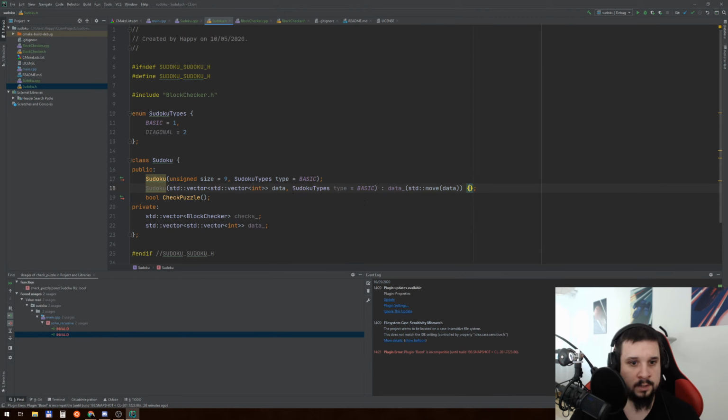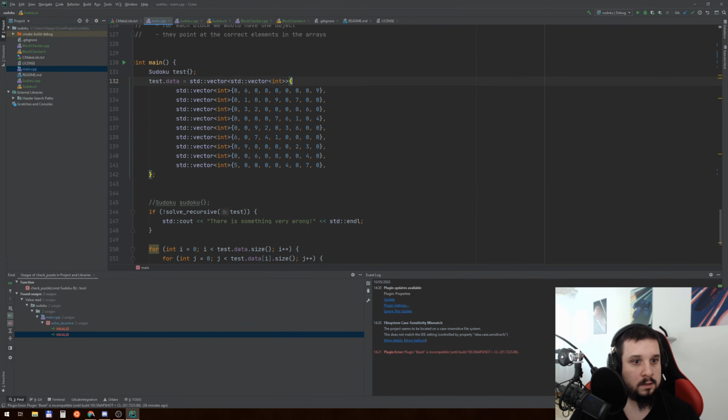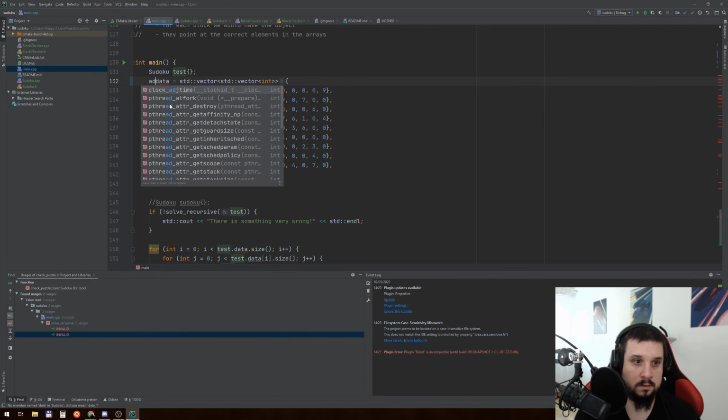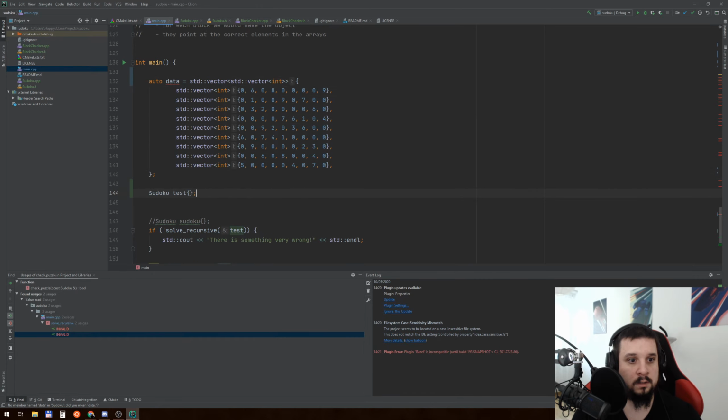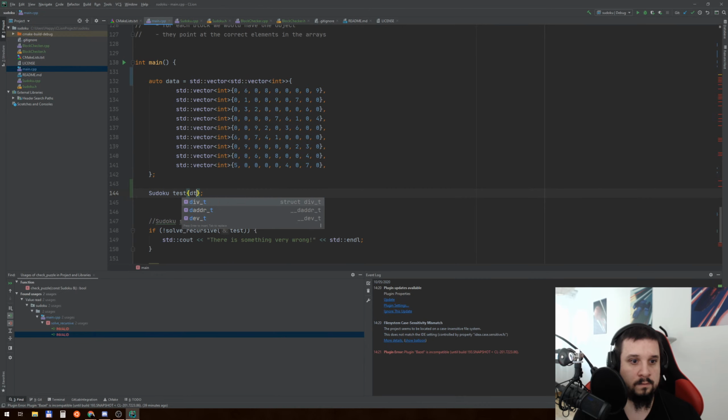Okay, so now I have a constructor that actually constructs from a vector. Yup, that's okay. So in this case, I can just do this and then initialize my Sudoku from the data.